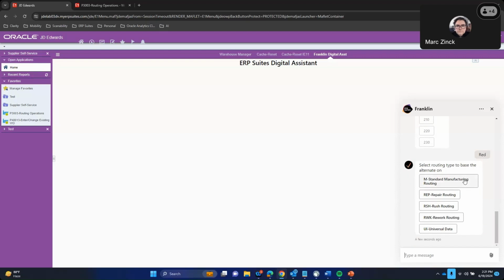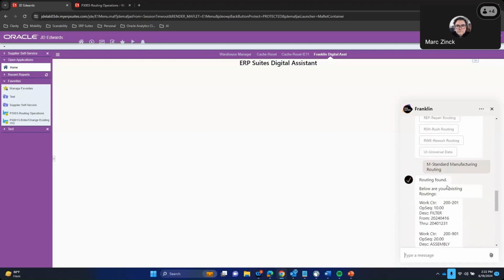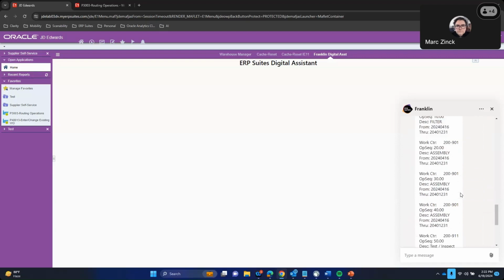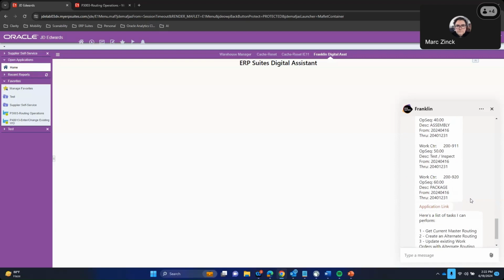We want to know, is this a standard? Let's take a look at a standard here, Drew. It's going to come back. All right, it says, hey, I found your routing, good to know. And it really gives us a lot of data, quick to point out to the end user, that they can base some quick decisions on without having to navigate through a whole set of E1 applications.